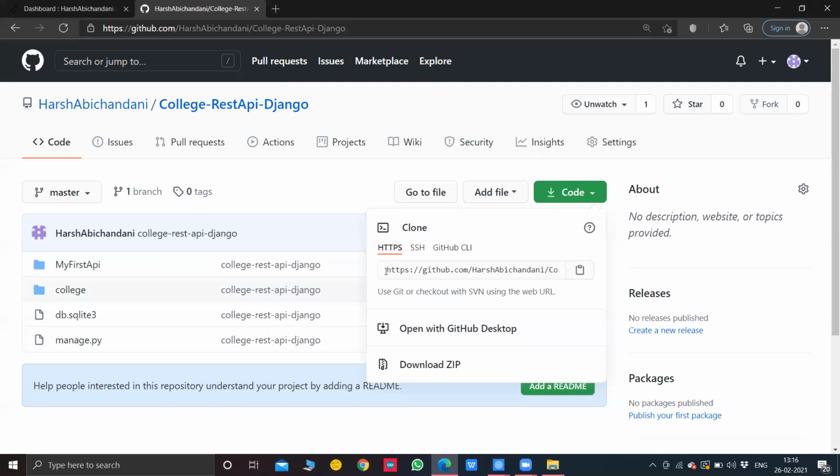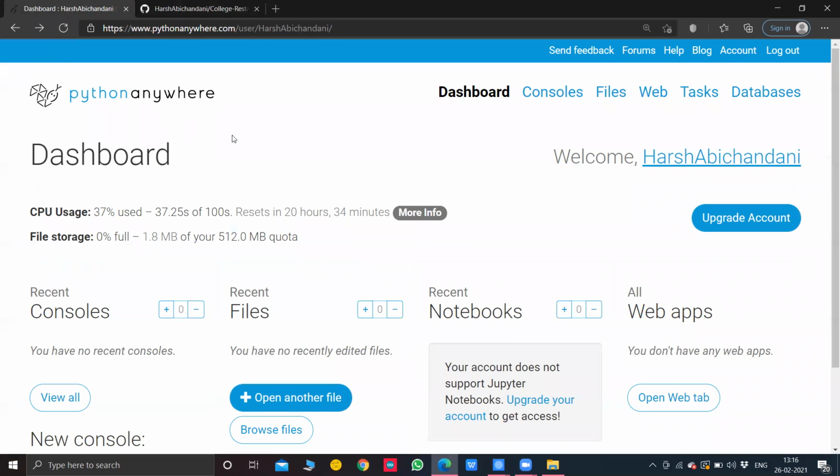We'll have to use this HTTPS link in order to get or push our project from GitHub to the Python Anywhere cloud.